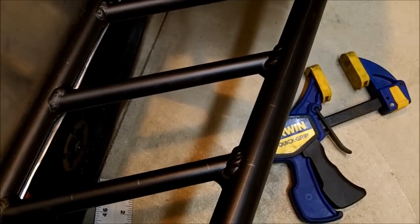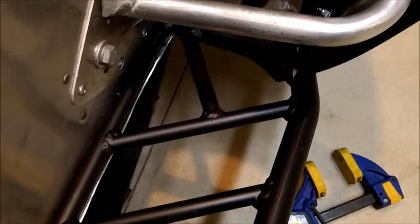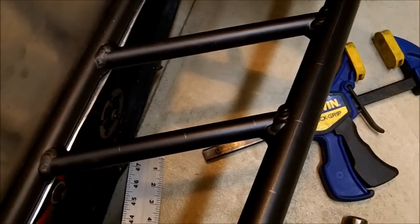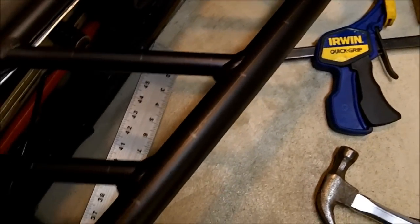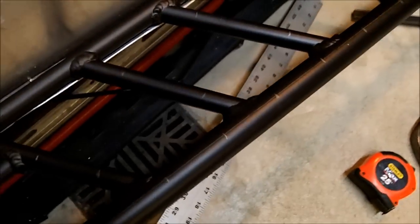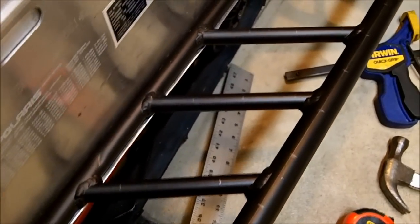The next procedure is to install, or layout and install all of your traction screws. I'm going to start by skipping the first two rungs — I may go back and add them later. On the outside edge, I've spaced them two inches apart all the way down. Then the cross bars: I'm doing two in the back on the shorter ones, and as you get closer to the front, I've got three.